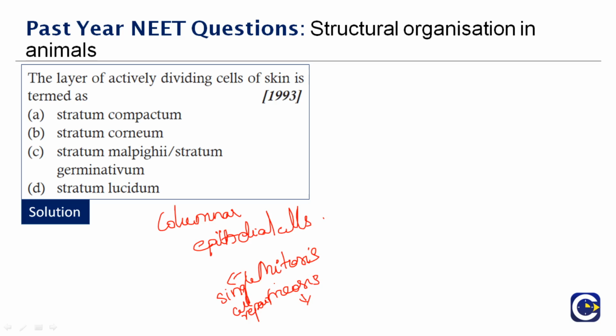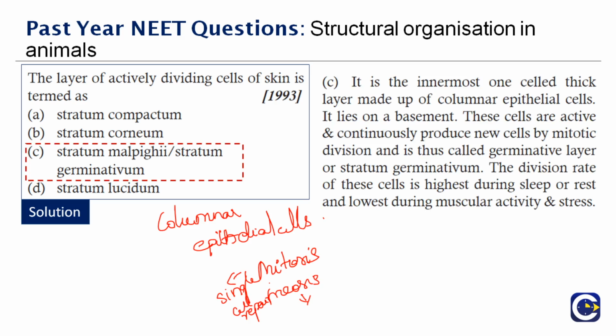So you mean to say that the growth hormone in our body will vanish? No, we still have mitosis going on in our body, where damaged cells or the cells whose lifespan is over are all getting replaced. So once again, it's a kind of growth that the body will experience. That happens with the help of mitosis. So the layer of actively dividing cells of the skin is termed stratum malpighi or germinativum. Why the word germination there? It replaces with new cells. Germination is the formation of something new. That is why the name is given here. Therefore, the correct answer to this question is option C.